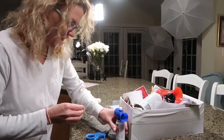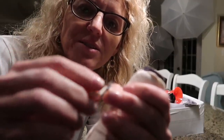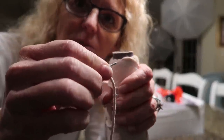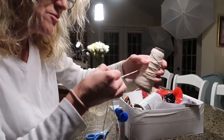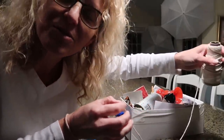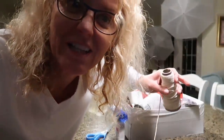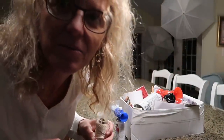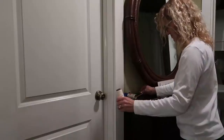So I'm pretty excited about that. I have an eye hook. I took this little eye hook and I tied string to it. So I'm gonna twist the eye hook into the wall, run the string around the air horn and to the door. So when she opens it, it's gonna pull the string, it's gonna push the air horn towards the wall, in theory. I hope this works. And it's gonna make a really loud sound. So I'm gonna rig that up right now. I checked and she's asleep. Ryan's asleep too, and Brennan's asleep, so I hope nobody hears what I'm doing.